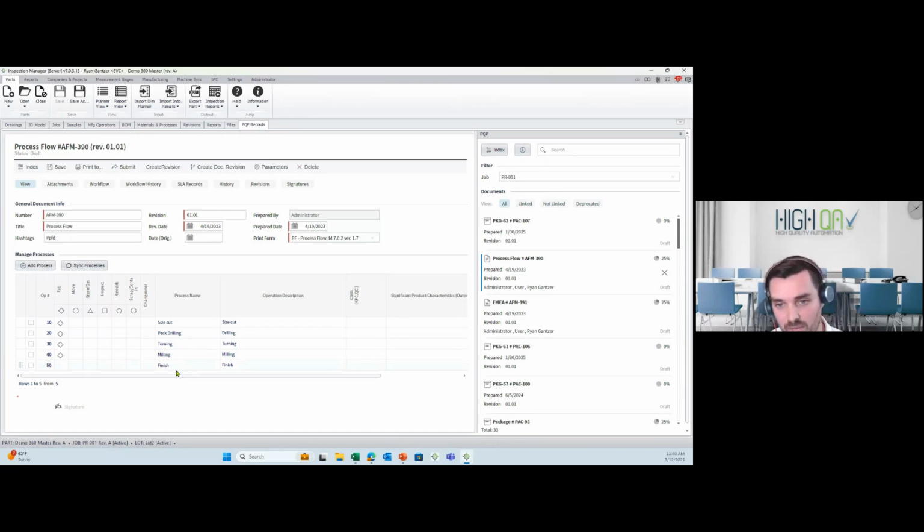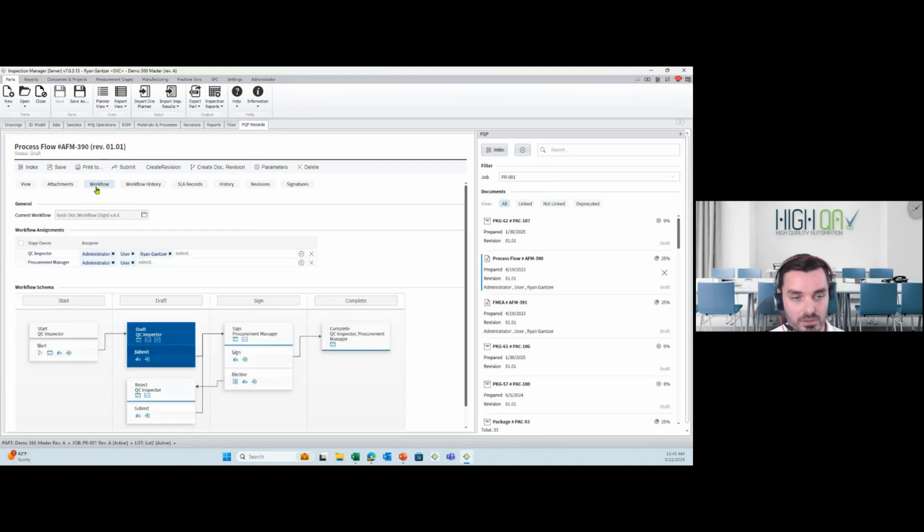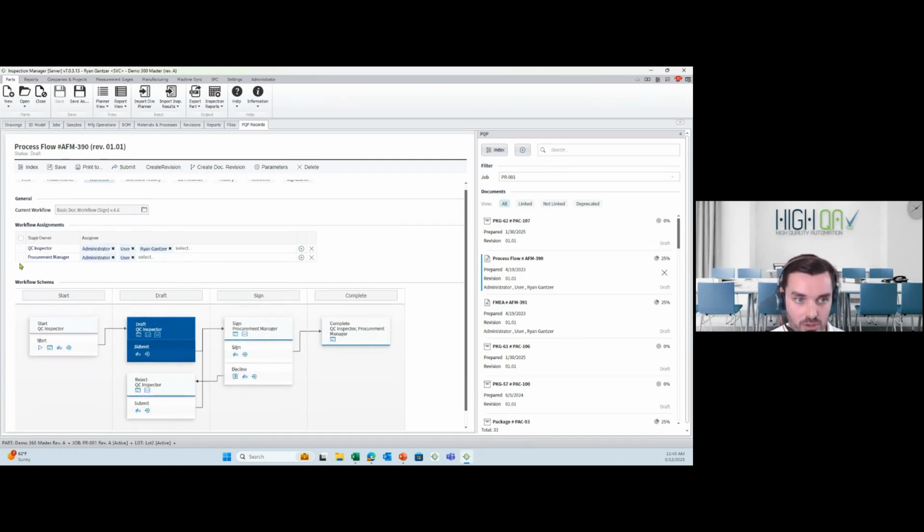Each one of these documents, by the way, does have a digital workflow associated with it. So if I click workflow, completely customizable in terms of who's involved and what happens at each stage. We support email notifications, e-signatures, where as you're kind of moving through the workflow, different people are getting notified.